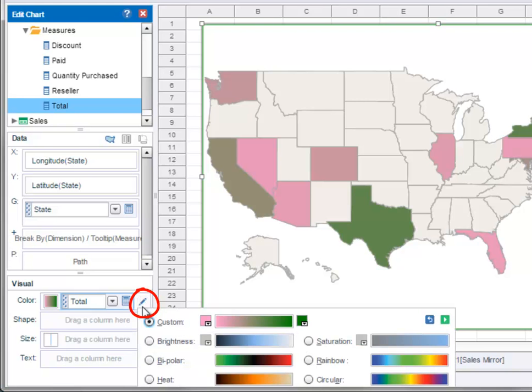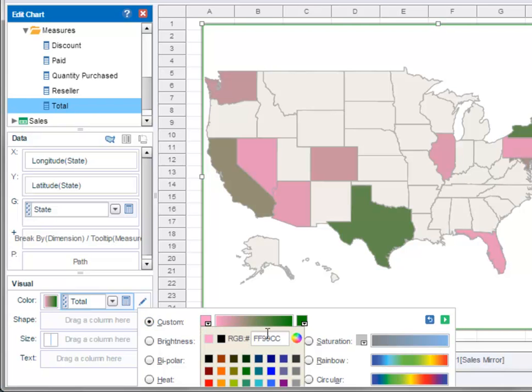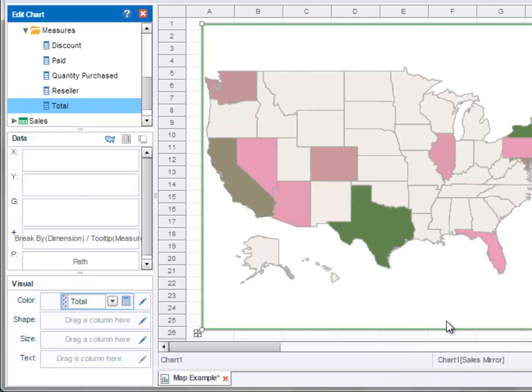visual panel. This allows you to choose from one of a set of predefined spectrums or to define a custom spectrum by setting a start color and an end color. Here, for example, we can set the start color to a white color. Press Apply to see the effects of the altered colored mapping.